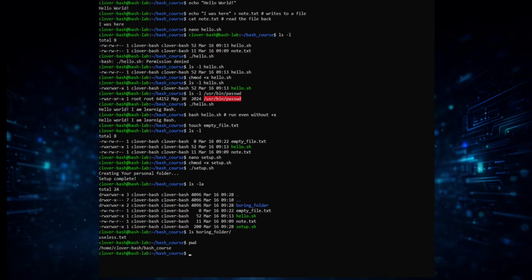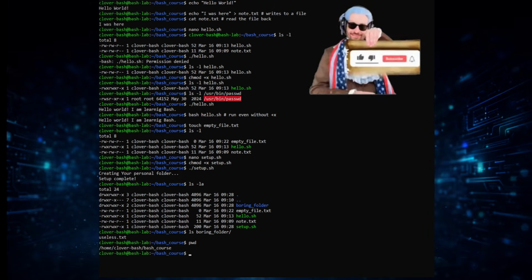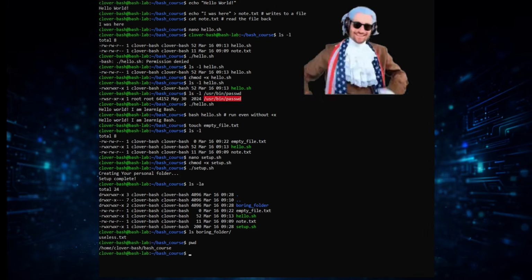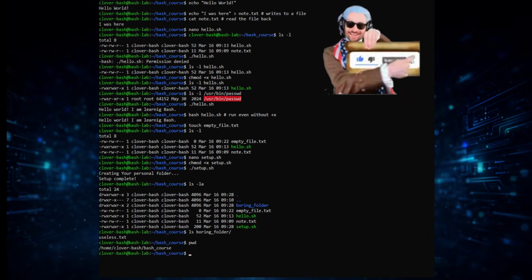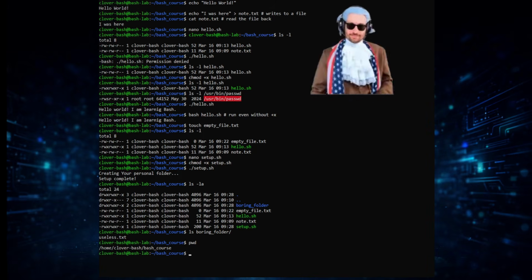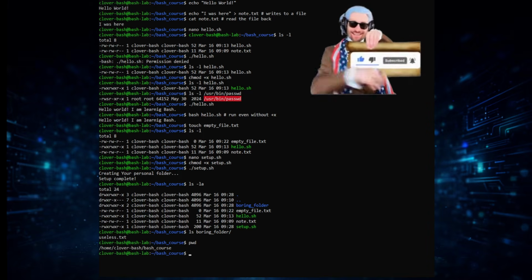So here is everything covered. Run through this yourself in your terminal until it feels natural. Next chapter, logic and intelligence. Our scripts so far just run commands in order. Chapter 2 is where they get smart. Variables, user input, if/else decisions, loops. That's where bash stops being a command list and starts being an actual program.